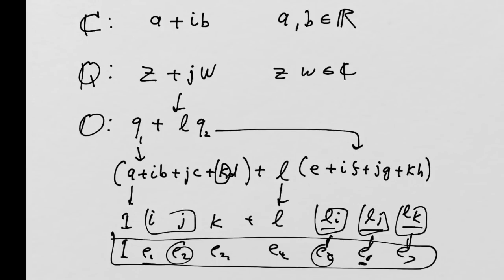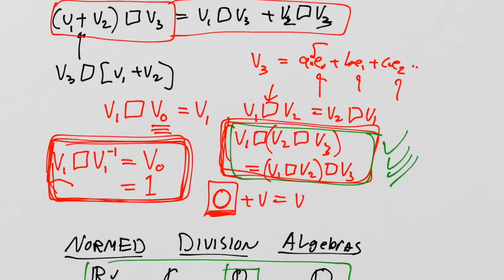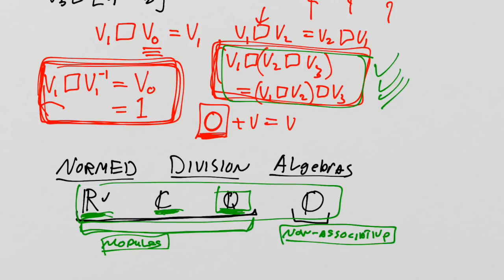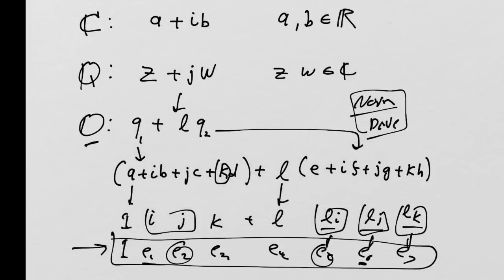If you repeated this to the next level, you would get 16 of these things, and there's no way of creating a multiplication table with those 16 things where you still have a normed division algebra, right? You lose the ability of being a normed division algebra. And octonions, by the way, once you come up with the multiplication table to define multiplication between octonions, are non-associative, right? So you end up with a non-associative algebra. But it's still a normed division algebra, just non-associative. And therefore it's not a field. So octonions don't make a field.